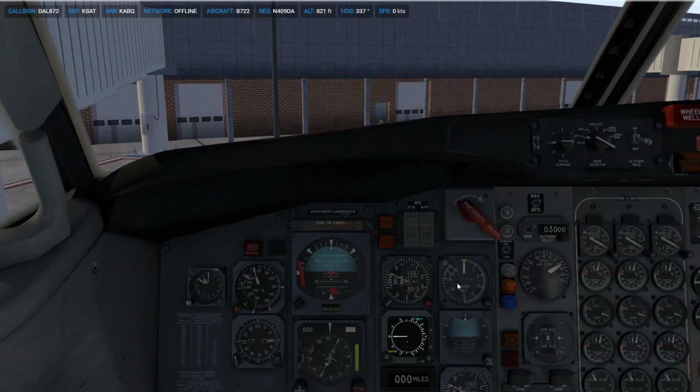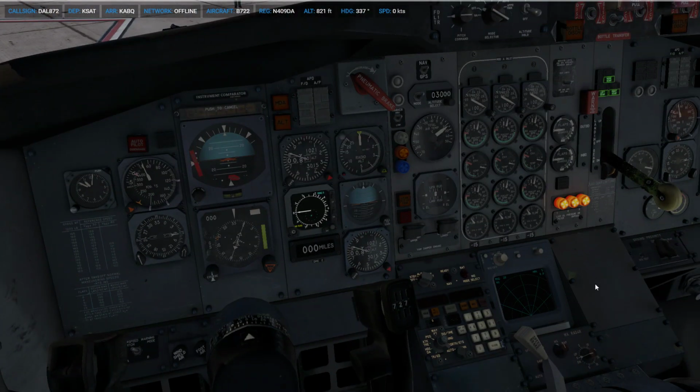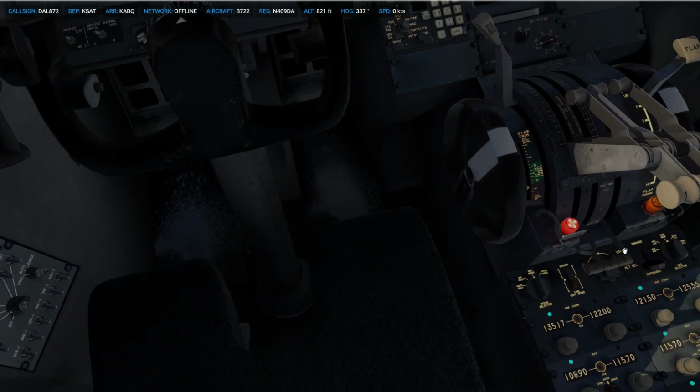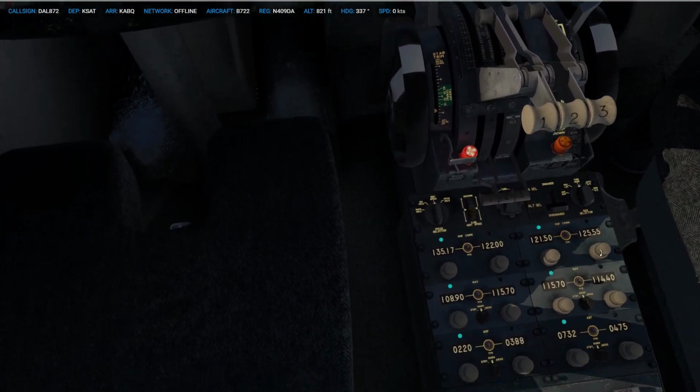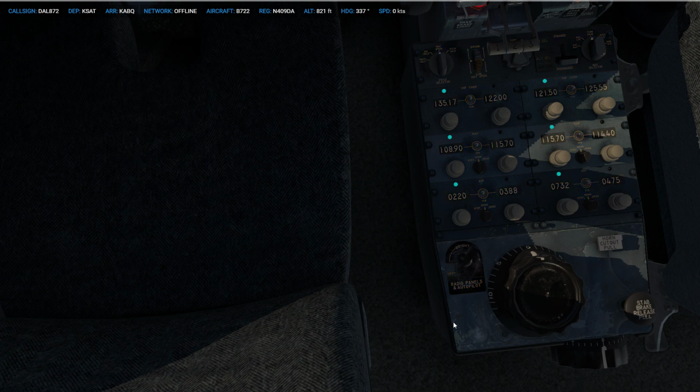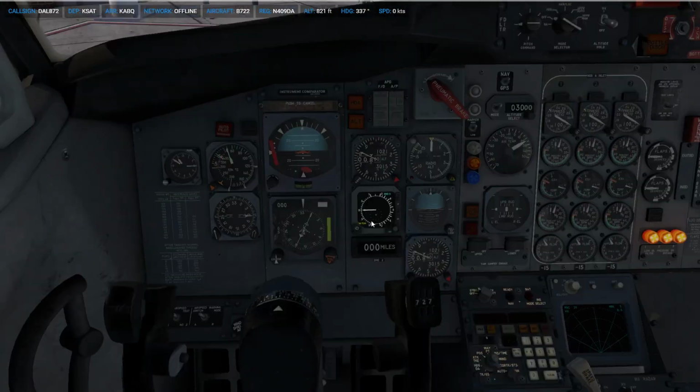Because this works for now. Well, we aren't touching this yet. And here, parking brake set. Panels, we can turn off the lights.